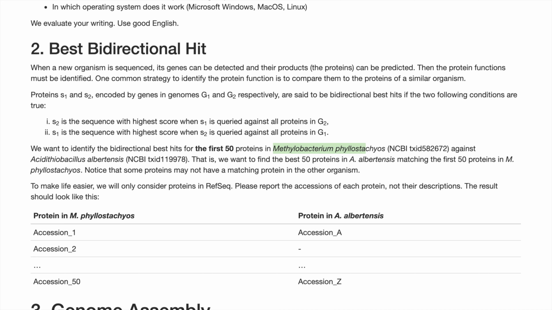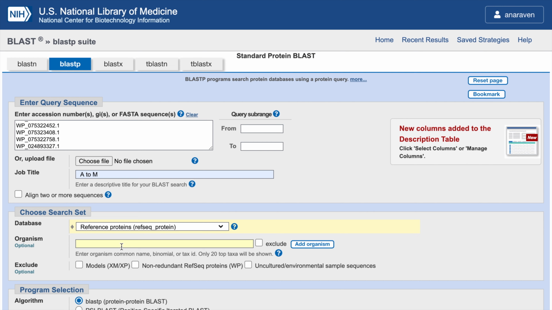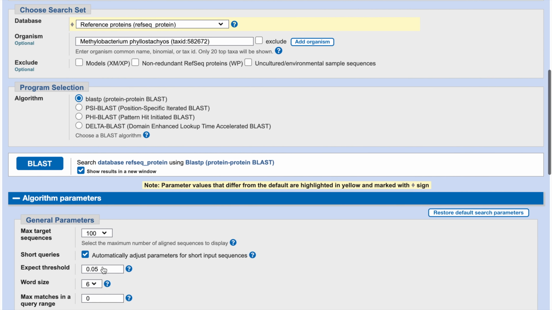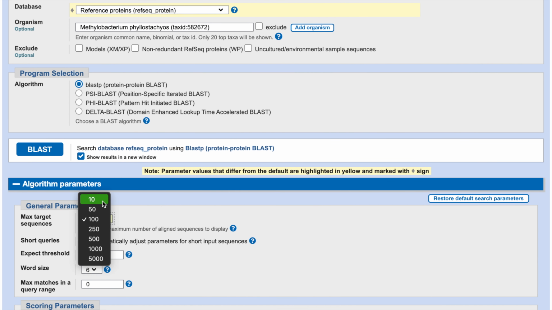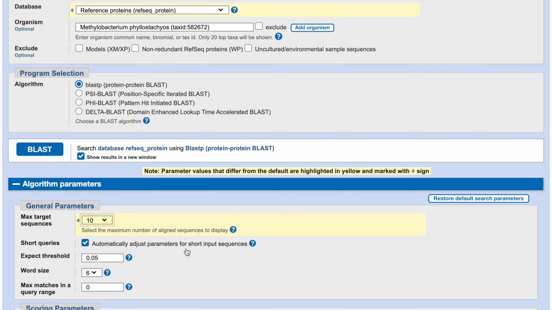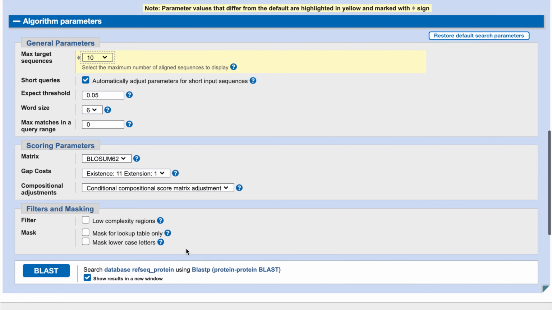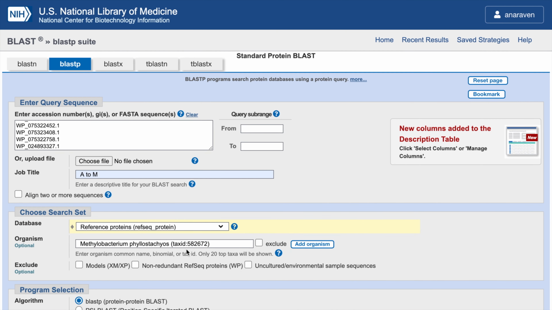I select almost all, and the auto-completion gives me the correct option, so it's going to work well. And again, the only parameter that we change here is that we only want the first 10. Probably it will not make any difference because the database is very small.